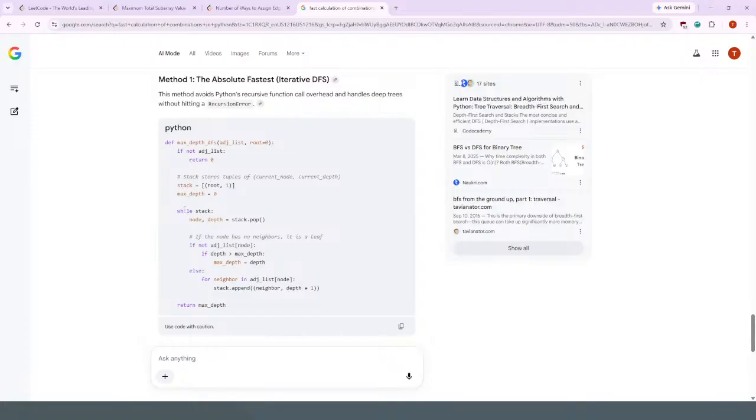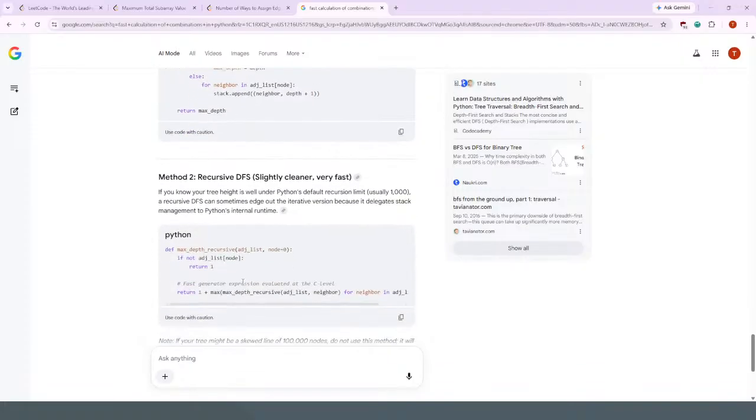So handle the deep trees without hitting recursion error. If the node has no neighbor, it's a leaf. So max depth equals depth, else slightly cleaner, very fast.